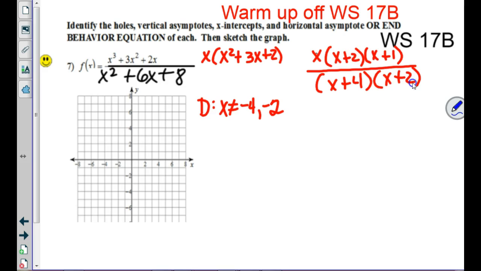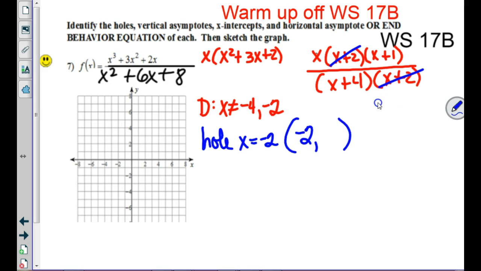This x plus 2 factor is top and bottom. So there is a hole when x equals what? -2. Okay. So we have to find the ordered pair of the hole. And to do that, a whole bunch of you, when you took the quiz last week, which will be re-quizzed, you didn't divide that out. If you don't divide that out, you're going to get 0 over 0 if you put it in correctly, because -2 is going to make that 0 and that 0, okay?